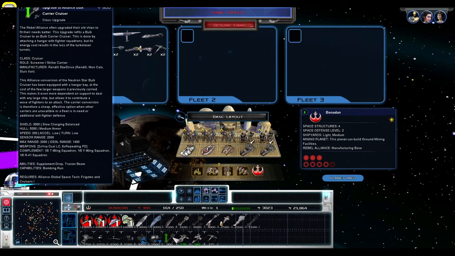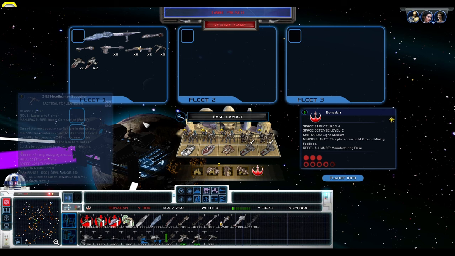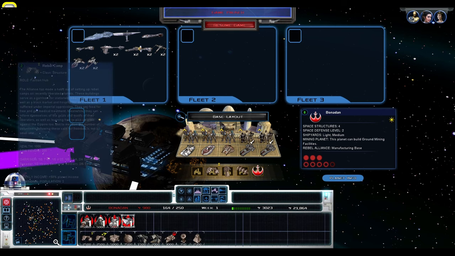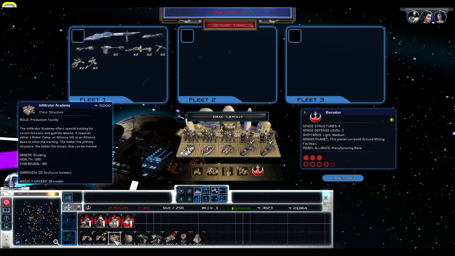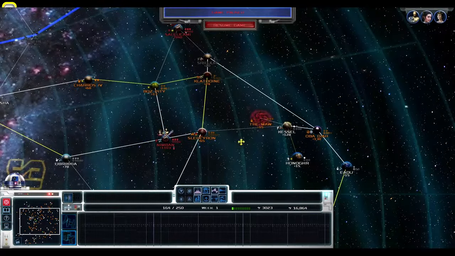And what does this do? Upgrade our bulk carrier cruiser. This upgrade refits a bulk cruiser to a bulk carrier cruiser. That would be helpful. I think we're going to need more X-Wings on all our planets right now. So I'm going to go infiltrator. Constructing. Maybe infiltrator would be the way to go over here.